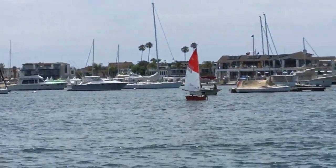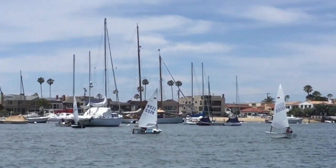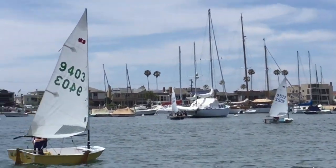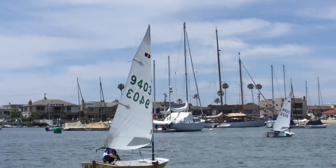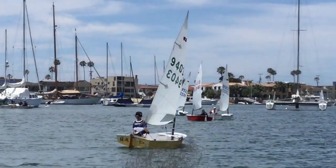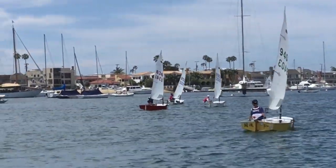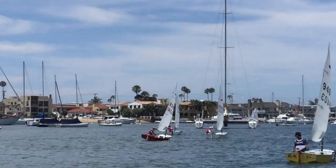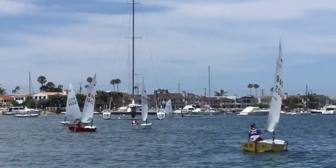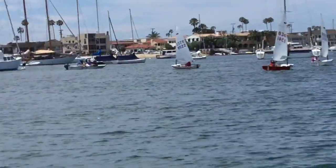Okay, he is beating a ton of boats here. That's second up there, rounding the mark. 9522 is third or fourth. There's Chris in fifth, just over trim. Look how tight the boom is. Remember, Chris, look back at your sail. You did not let your main shade out on the tack. That was good. You only let it out a little bit. Great job, bro. You just passed a ton of boats.